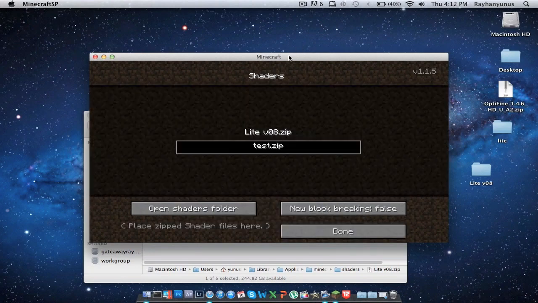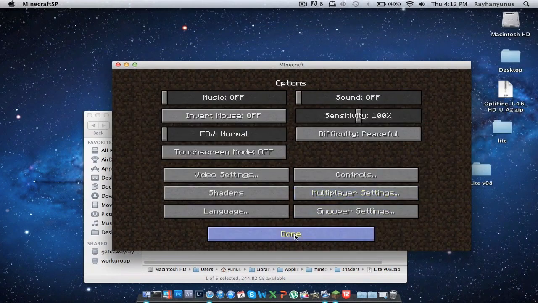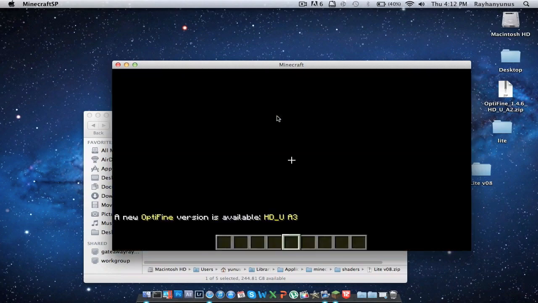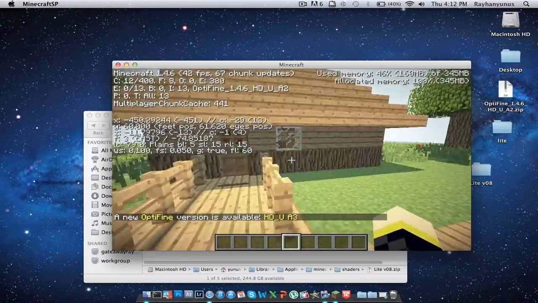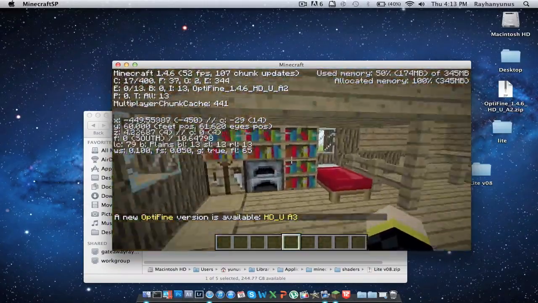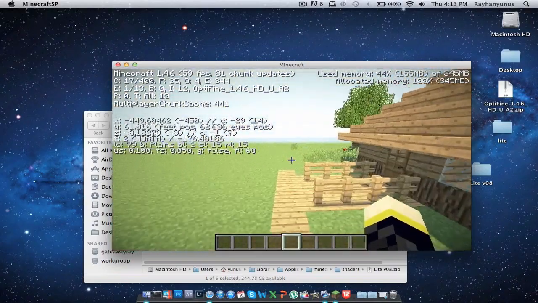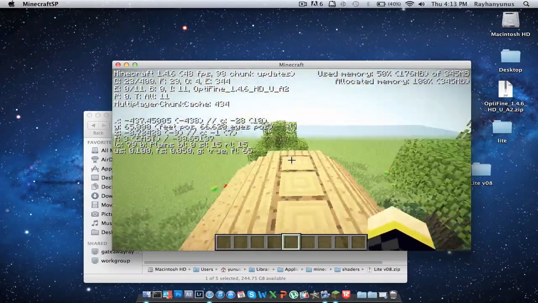So there should be this now, right? As you can see. Just click that one. And yeah, it should be working as usual. So let's go to the world I'm making. I think it's gonna lag a bit. Oh yeah, it's 40 frames per second, not bad actually. No, it's not bad at all. Alright, so I just allocated 345 megabytes to my Minecraft, so it won't take that much RAM.